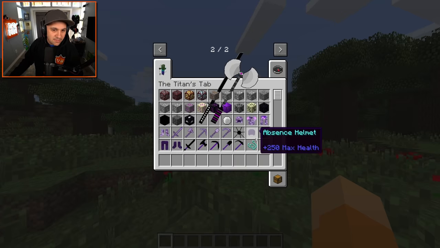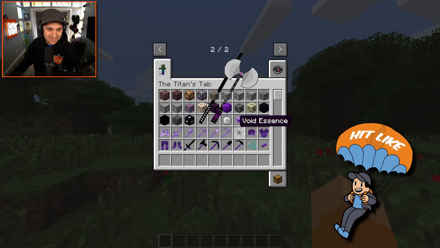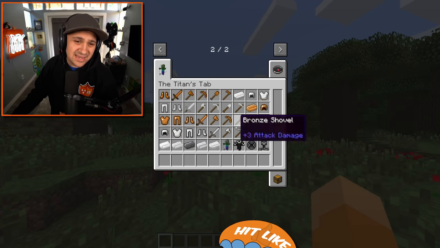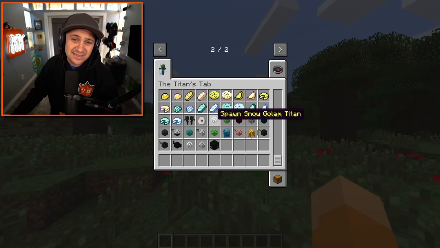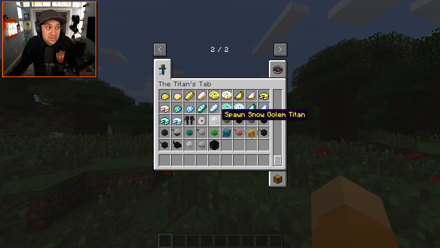There are all kinds of weapons here, and you might be wondering, why are these super overpowered weapons and armors available in this Titan mod? It's because in this mod, you fight Titans, which are basically designed to be invincible and ruin your life. So let's check out some of these Titans.